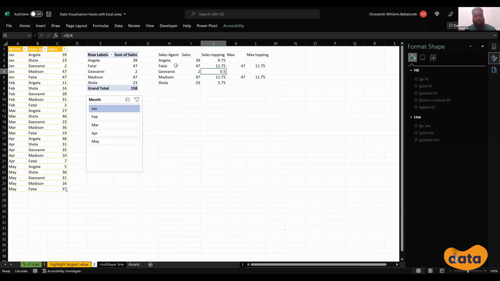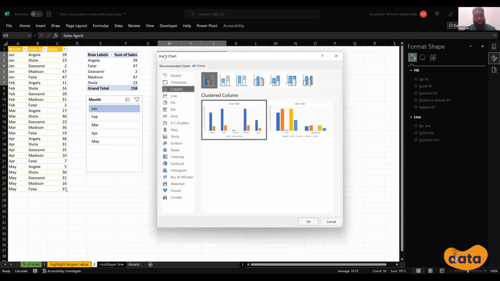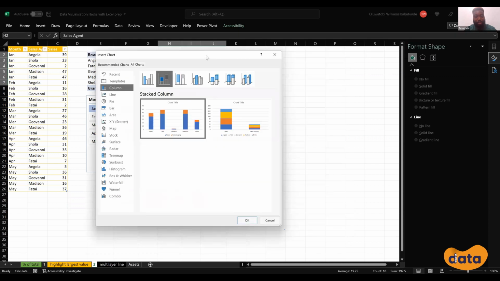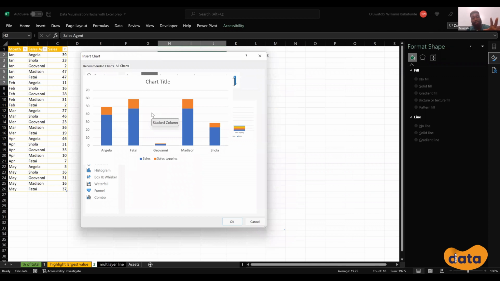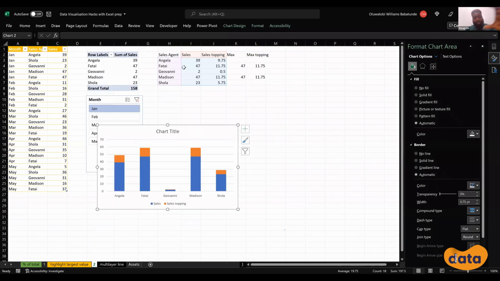So what I'm going to do is I will start with two of them, right? Like this. And I'll click on insert, and then I'll click on, let me just go to recommended and click on all charts. I'm going to go to start chart. So what we want is something like this to start with, right? Okay. All right. So that's our first data set. Then you need to add more charts, right?